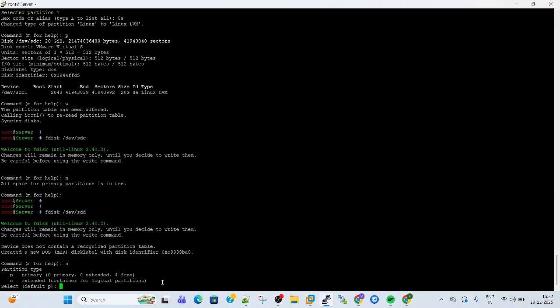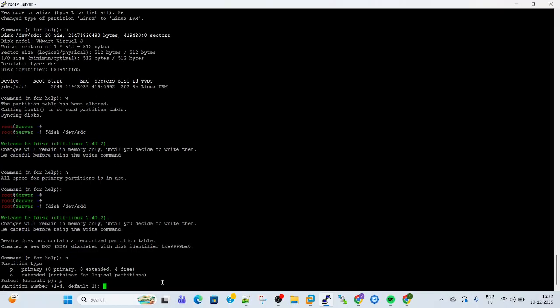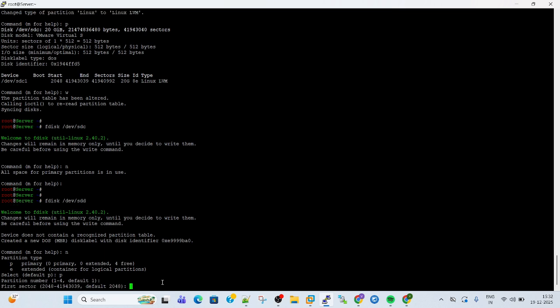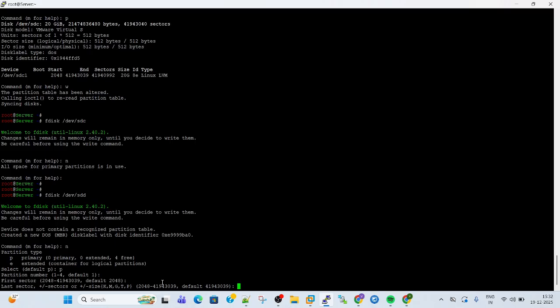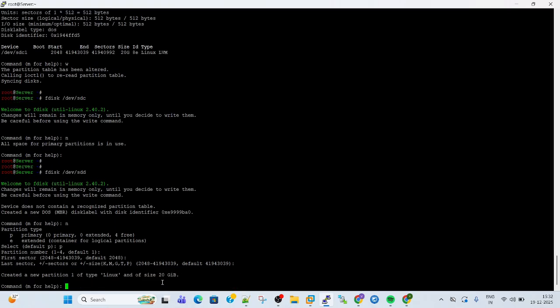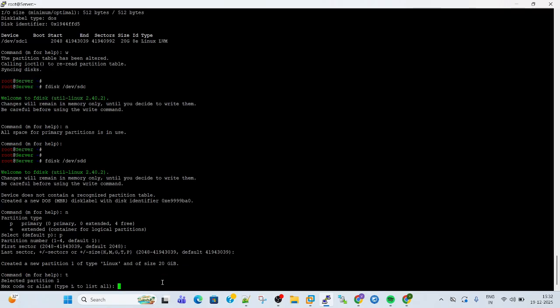n for new partition, p for primary. Partition number default. First sector we set default. Last sector we set default. Then select a type. Which type we want? We want Linux LVM type, that is 8e.